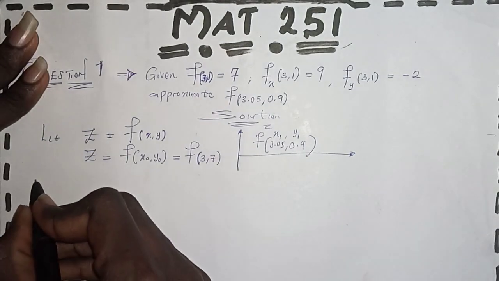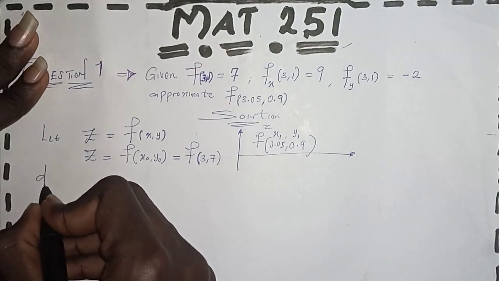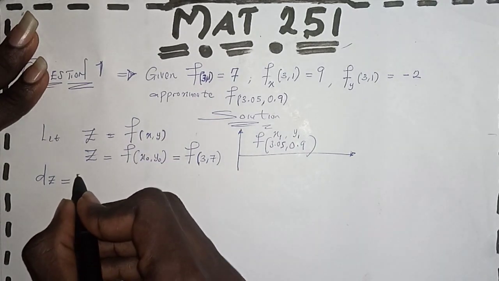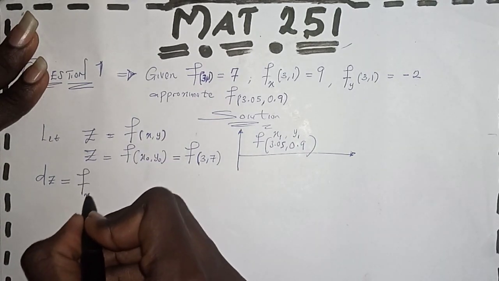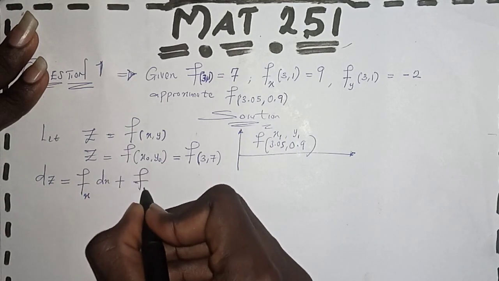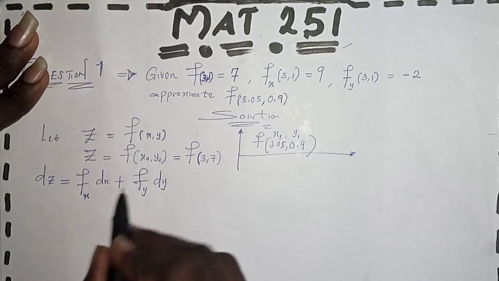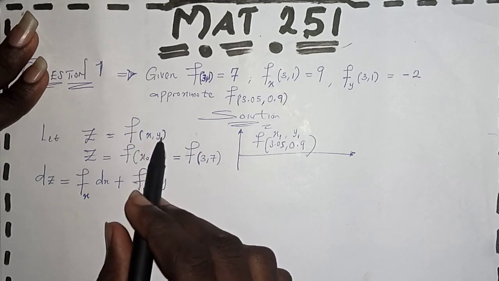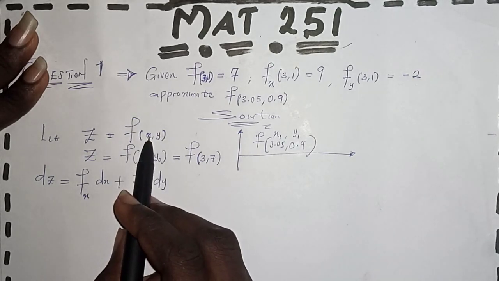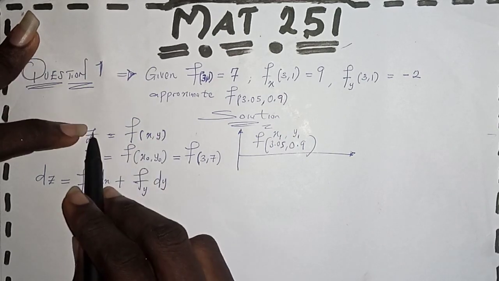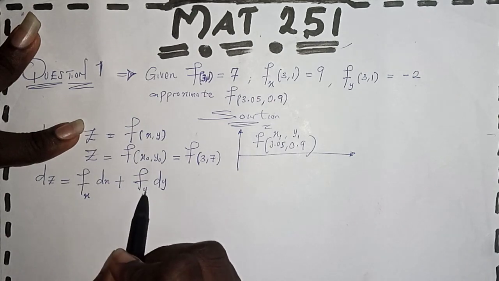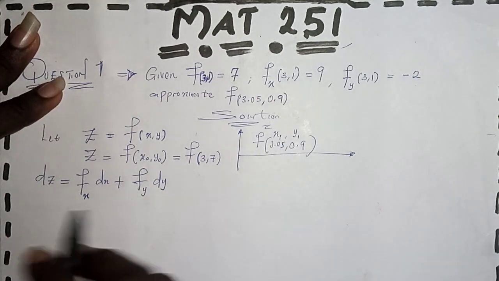So we all believe that the total derivative, which is represented as dz, of two functions is denoted as fx dx plus fy dy. So this is the total derivative for two independent variables x and y. Suppose you have a function in terms of x, y, z, such that this is another letter entirely, let's say w. Then you have fx dx plus fy dy plus fz dz. So that's how it works.